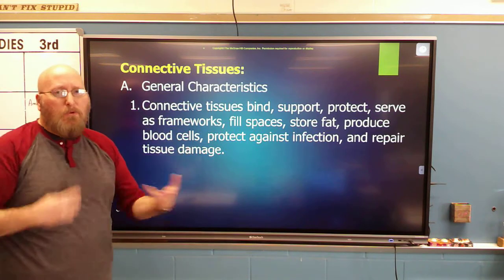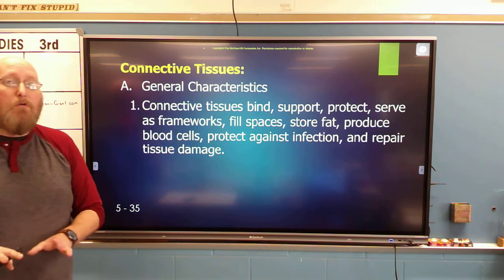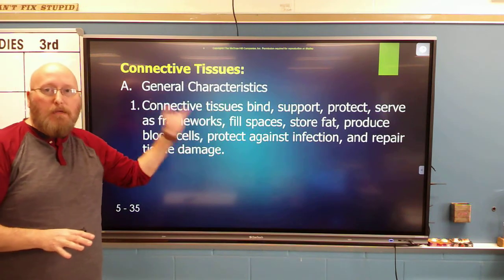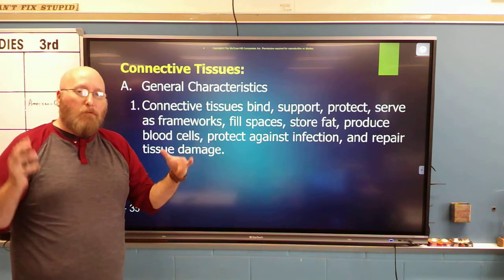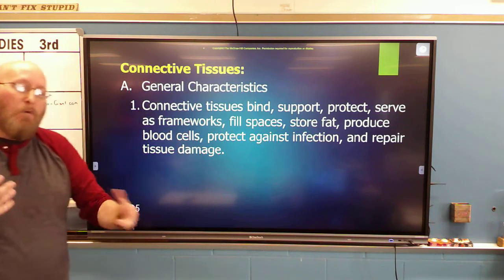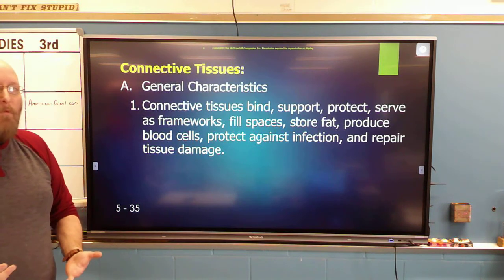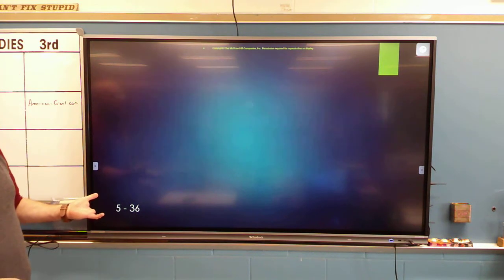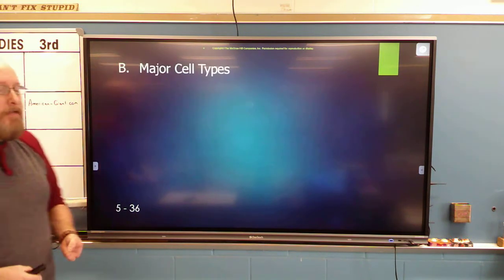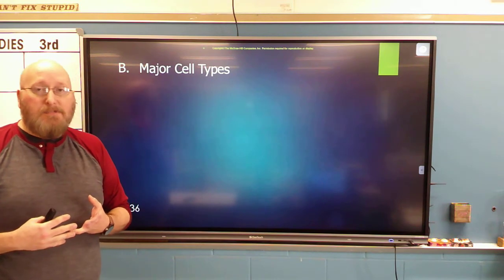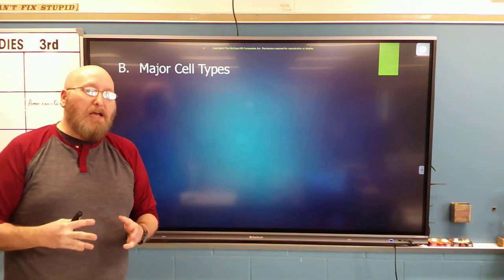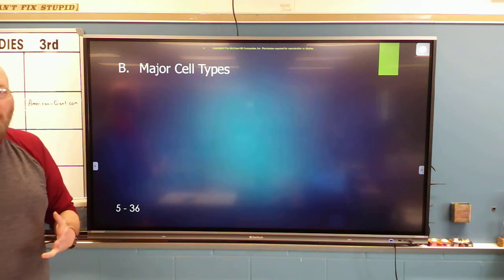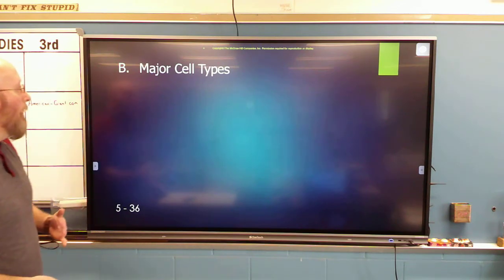And when we go through each one of these types of connective tissues, you'll see real quick that that's, I don't want to say a catch-all, but basically everything else that we can kind of fit into it, because they do connect one part of the body to another in some way, okay? Now again, pretty straightforward there. Now the thing though is we want to start talking about some of the cell types, okay? Because there are different kinds of cells that you'll see inside this connective tissue, because it's not all the same kind of connective tissue, okay?